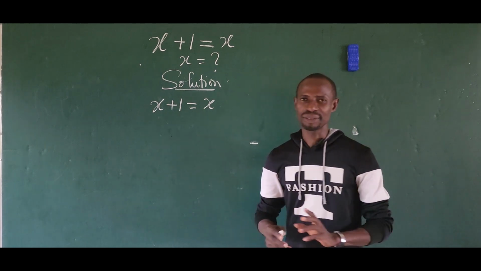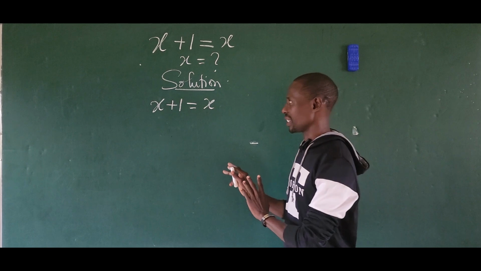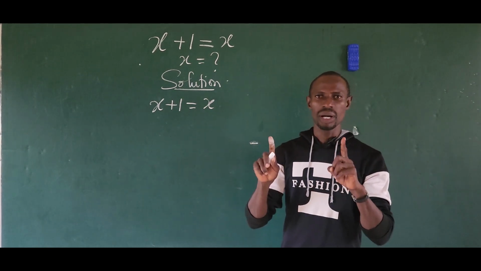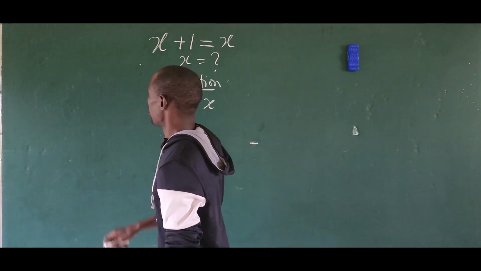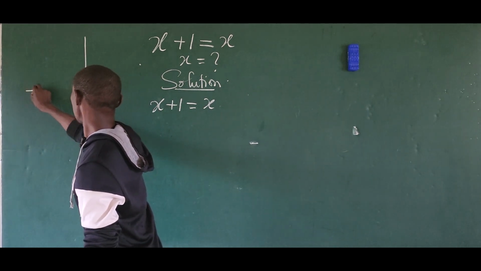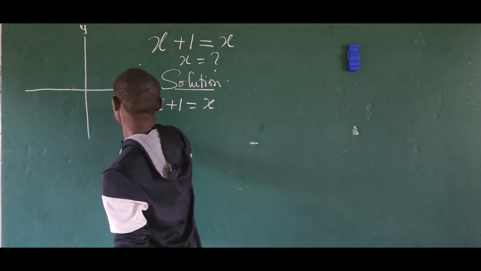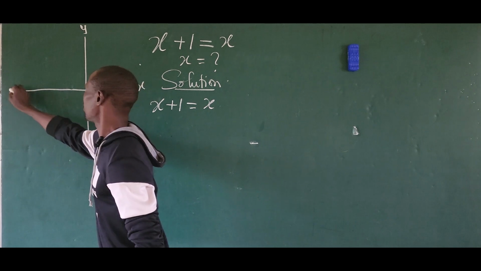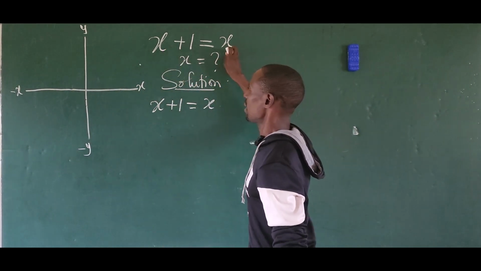So with this, what I'm going to do here now is this. I want to use the graphical method first in solving this. And again, I will now use the algebraic method and see if the two results will correspond, okay? Now, let's take in our graph. Let's plot our graph here. Our x and y axis. So if we take this as our y axis, then here we have our x axis here. So here we have our negative y, and here we have our negative x, right? Good. So we're going to plot the graph for this and for this.